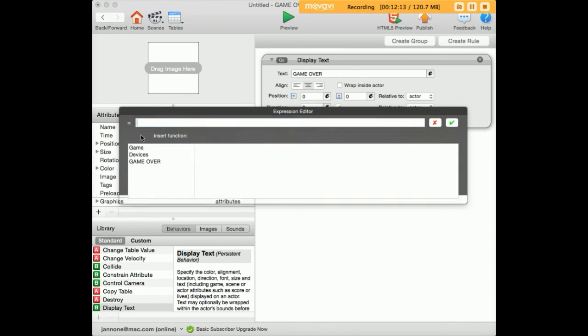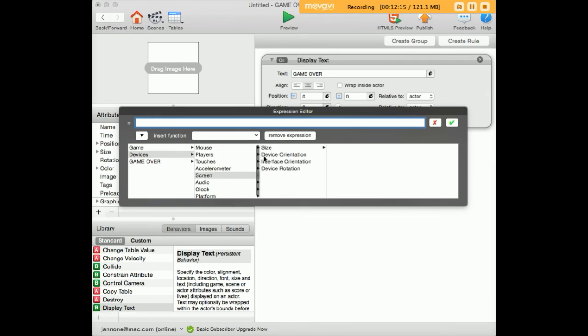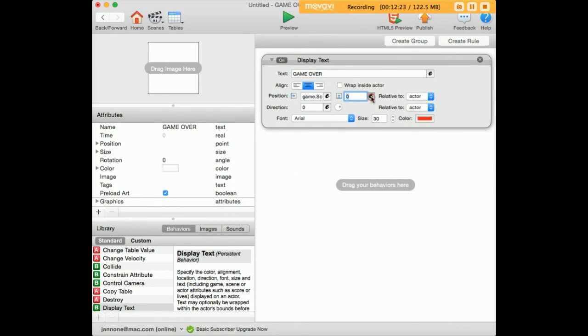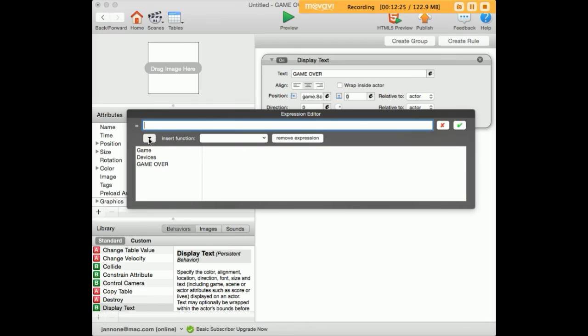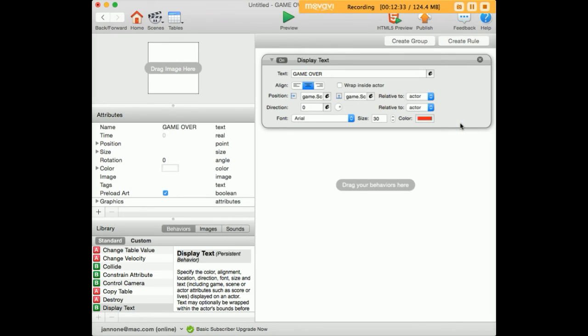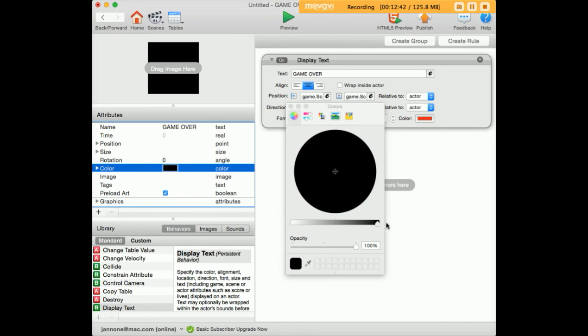The center of the screen is always devices, screen, size, width divided by 2, the width of the screen divided by 2, or halfway across the screen. And devices, screen, size, height divided by 2, or halfway up the screen. And the only other thing we should do with this particular actor is change his color to black.